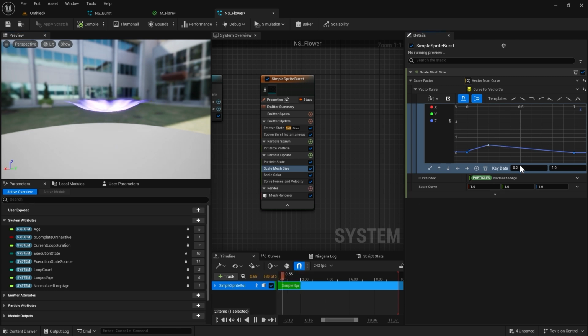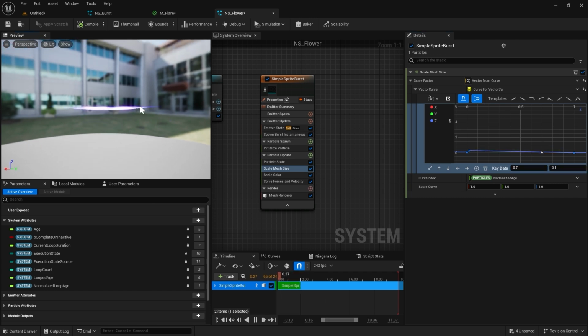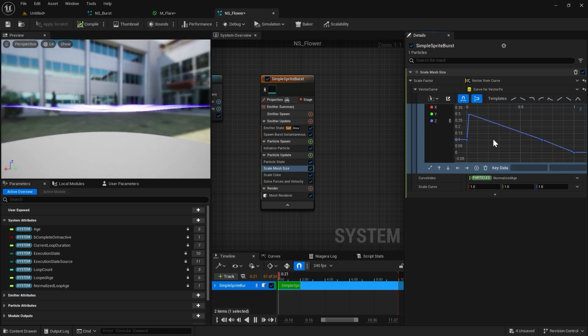And then on 0.7, it can be 0.1. It is not growing much though, right? The 0.3 and everything, it is not really working for us. And that is probably because we do need to make some changes on our initialize, right? Because I think that this motion is fine. So it starts pretty small, then it grows big incredibly quickly, and then it fades out. Okay, I think we can do that.